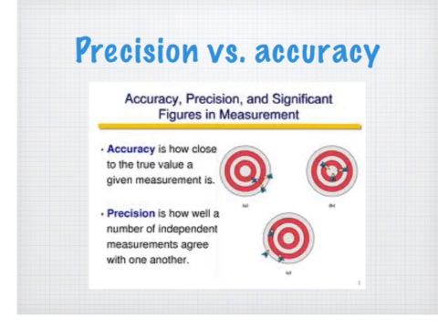An example that might make more sense to you is consider your bathroom scale. If you know that your bathroom scale is off by 5 pounds every time you step on it, you can still use your scale to get good measurements. That would be a precise measurement tool. You could correct for its being off by 5 pounds by subtracting that from your weight. An accurate bathroom scale would show your true weight every time you stepped on it. So clearly we want our tools to be precise and accurate, but we can live with precise measurement tools because we can always correct or calibrate them to allow us to obtain useful information.